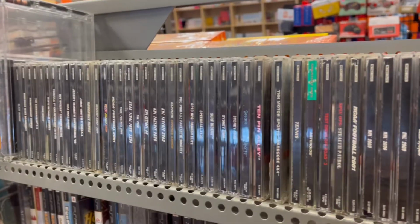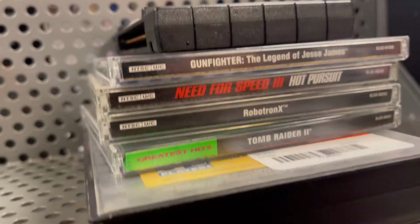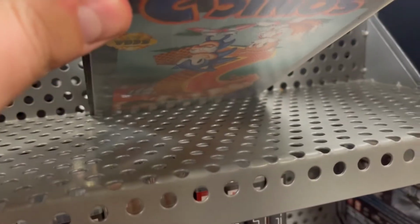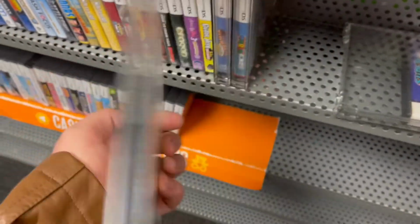My second stop was actually today. I'm on their text list, so I got a text today about a sale that was 22% off anything over 100, but you have to spend at least 100. So of course I'm gonna go check it out, and I found myself a little stack here that I'm gonna show you guys. I picked up some cool PS1 games. I picked up a Sega Genesis game that's gonna sell for me. I picked up some really cool DS games, one really good DS game that I'm looking forward to putting up on eBay to make some of my money back. And then actually a Super Nintendo game that has been on my list for a while that I'm super excited to have picked up. So now that you guys have seen some of the footage, you see what I found, let's just dive into it.